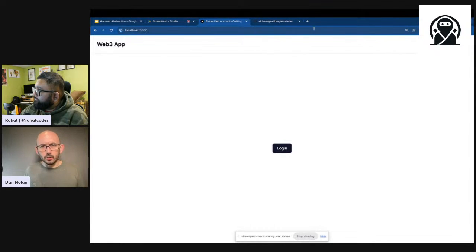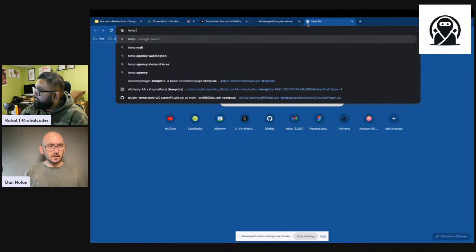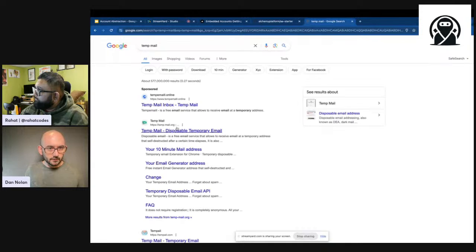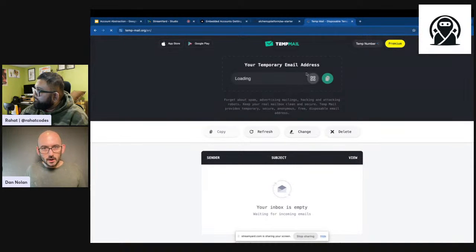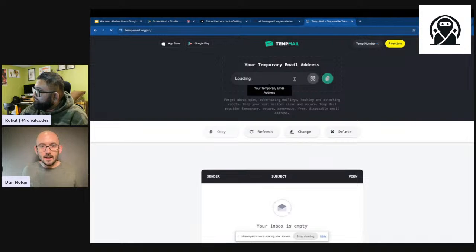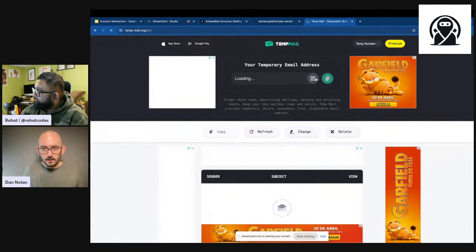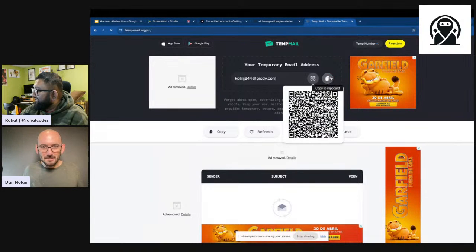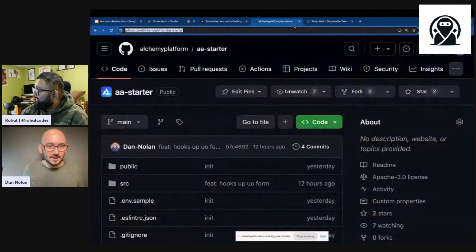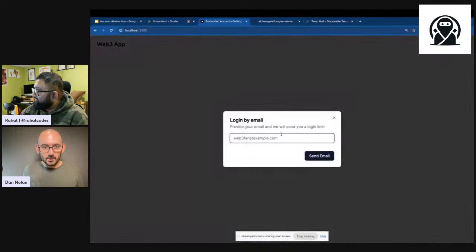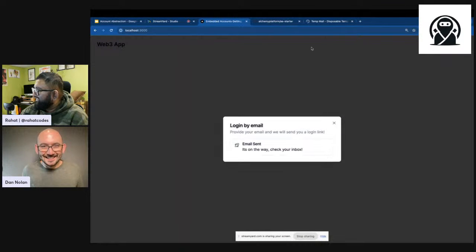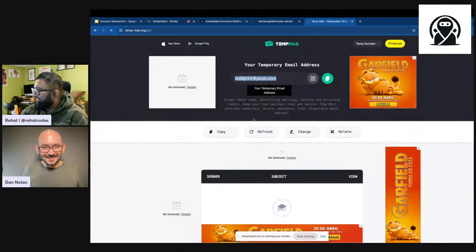And what I like to use for this example is there's a service called TempMail, which is very ad ridden, but it's a sweet service in that it gives you a temporary email address, and we can just sort of wait for it. We're getting advertised Garfield. Does Garfield have a new movie? Okay, there's my new email. Feels like Garfield had a lot of movies. Yeah. Right, so there we go.